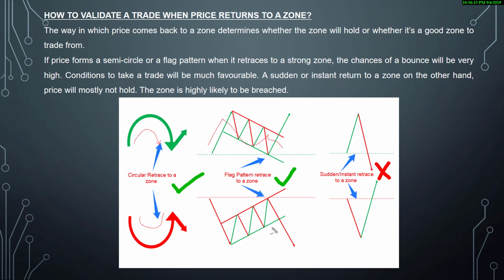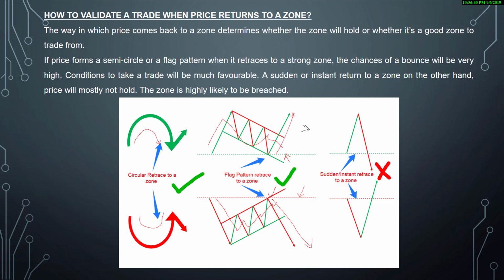It's a favorable validation for you to enter into a trade, as you can see from the illustration on the charts here. Market is in a downtrend, then you've got a flag pattern that retraces to the zone. You see the dotted line, that will be your zone. So when the price reaches your zone, you are selling in anticipation of the market continuing with its trend direction.